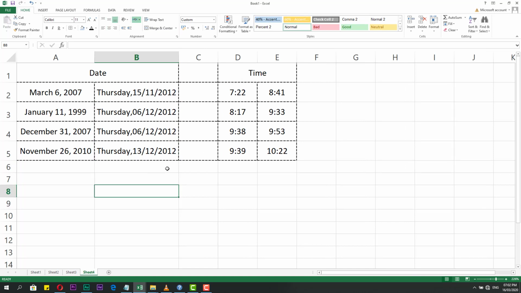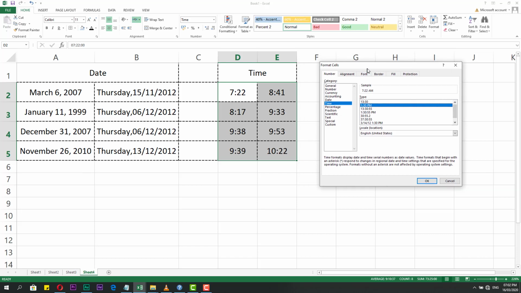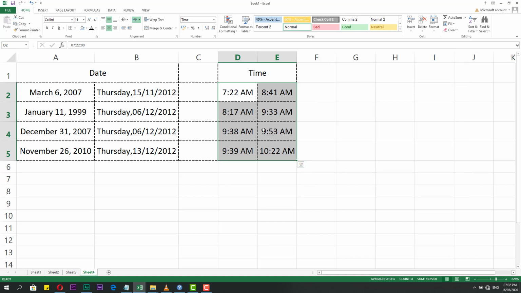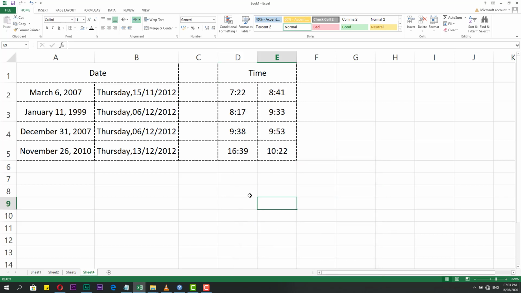It comes like this. Okay, now if I speak about time, you can select, and the same thing, you go to Format Cells, and from Time it will give you time and you select what you need. If I need this, this is 24-hour format, or this PM and AM, you can select this. And here, if you make this not 9, if you make this 16, okay, it will write here 16, but by here it will give you PM, or you can select to return to the previous one like this 24, and it will come like this.